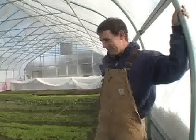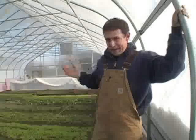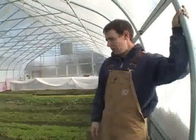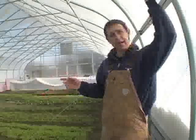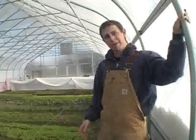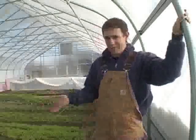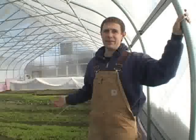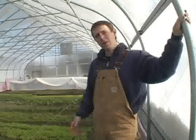The other question was whether someone has to be here every day to monitor the hoop house. Both my wife and I work on campus, so we've set it up so we don't have to be here every day. One way we've done that is with an interior row cover rather than polyethylene. While polyethylene might be a little warmer, it doesn't breathe. With the row cover, if we're both on campus on a sunny day, that material is breathable so it's not going to overheat the crops the way polyethylene would if no one was there to open it.